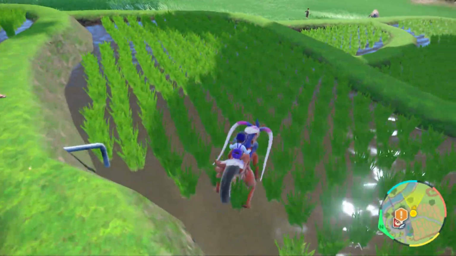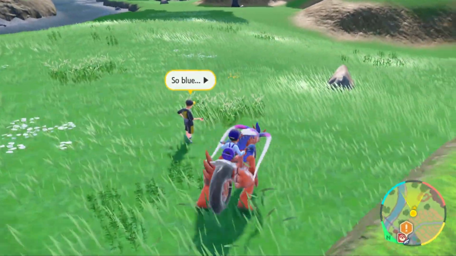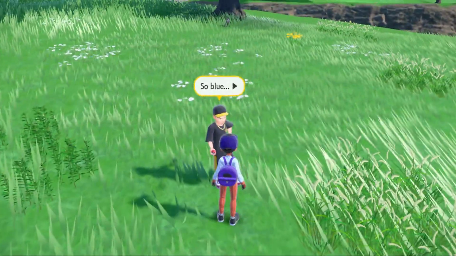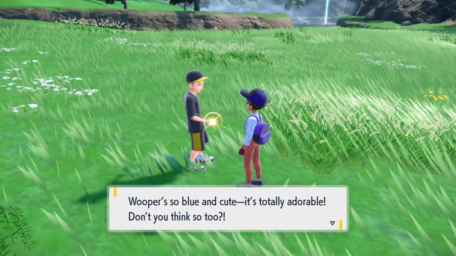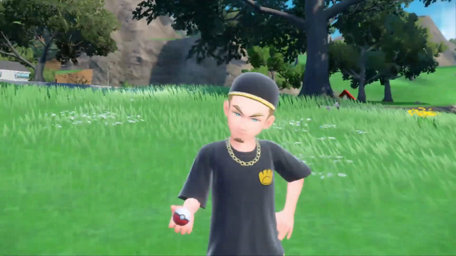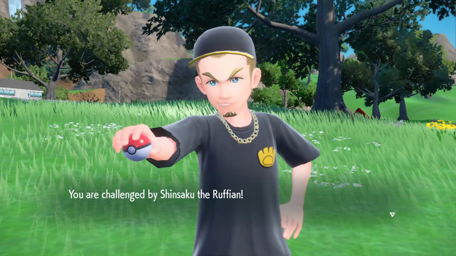I can barely see because there's a guy that won a Pokemon battle, so we go and approach. He's saying so blue. Alright, so let's get our Corviknight and go talk to this person. Alright, Wooper is so blue and cute. It's totally adorable, don't you think so too? I do think so as well. So we're challenged by Shinsaku the Ruffian.